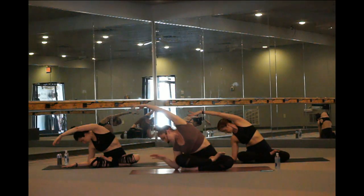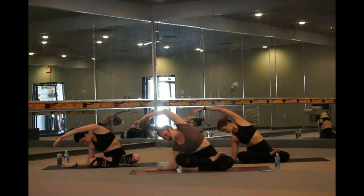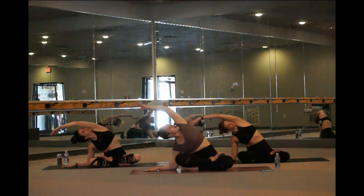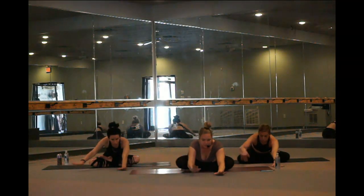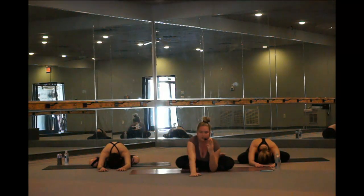Try to keep your left hip bone, left seat bone, on the floor. And then pull that left shoulder blade back so you can shift the gaze and look past the arm towards the ceiling. Our left arm is going to sweep forward. Our right arm is coming to meet it. We're relaxing back into that forward fold. So this is the second one.